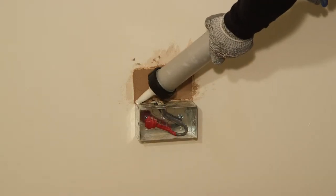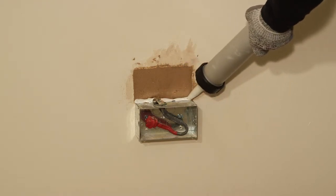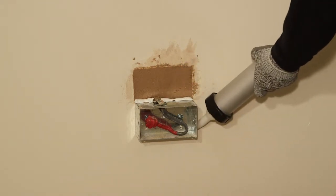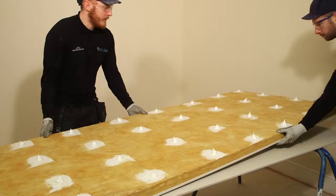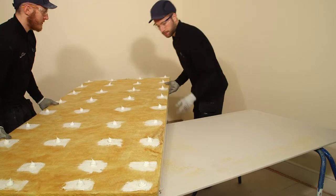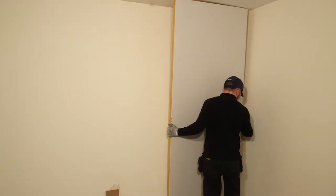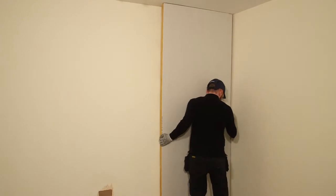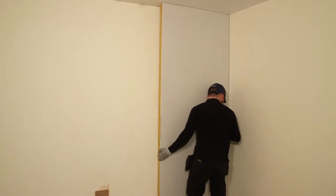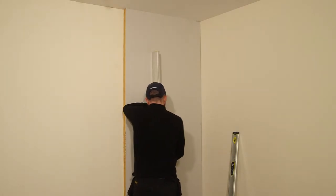At socket or light switch positions, apply a bead of Gyprock sealant around the metal back box before applying Gyprock Triline boards. Present the Gyprock Triline boards up to the wall, and use a straight edge to flatten the board back into position.